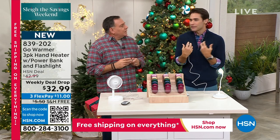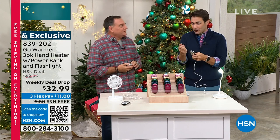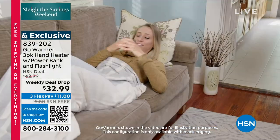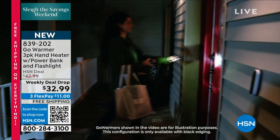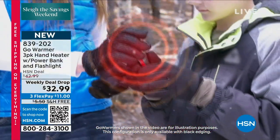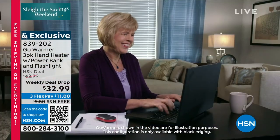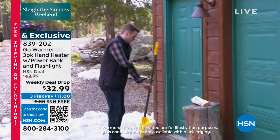We put on coats, we put on scarves, trying to keep the essentials warm — and then our hands, and we can't do anything with our phone, we can't do anything we need to do. Maybe it's swiping into the subway. Take a look — remember, you're getting three. So these are three-in-one, you're getting a three-pack. You have your colors to choose from. It's getting darker earlier — we find ourselves coming home and it's already dark. We need that flashlight. We're walking the dog, not only do we need a flashlight, but our hands are cold too.